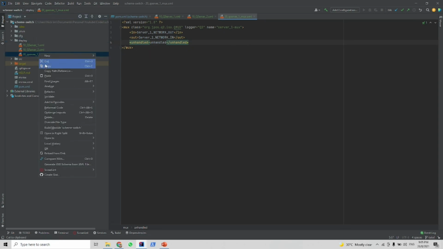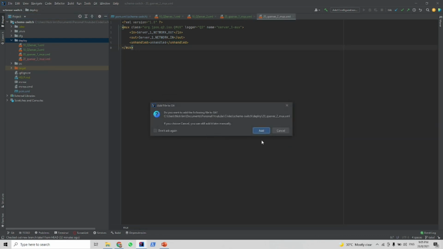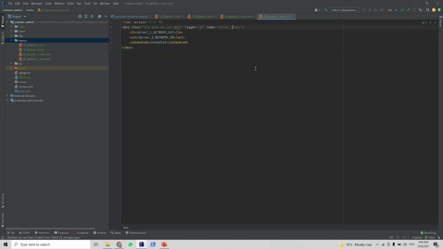Okay, we duplicate this QMUX for QServer 2. We change the name to server 2, and the space name to server 2.